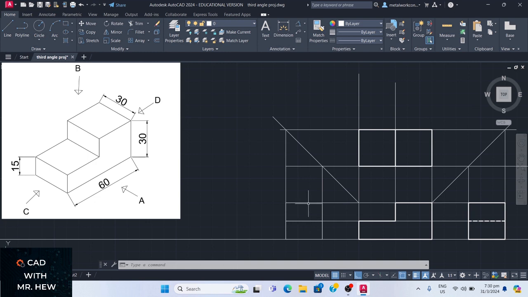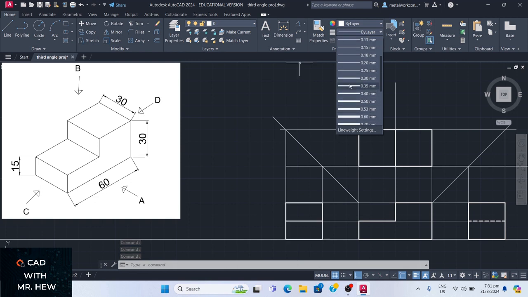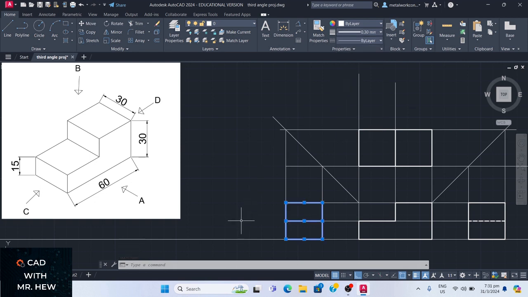So I'm going to change this line thickness. All right, well, we need a line for this one. No, we have the line here. So I'm going to select that, there, there, there, and there. All right, so when I come up to here, I'm going to change the line thickness to 0.3 millimeters. Right, so there it is, and it's now a thicker line width of 0.3 millimeters versus the construction lines.